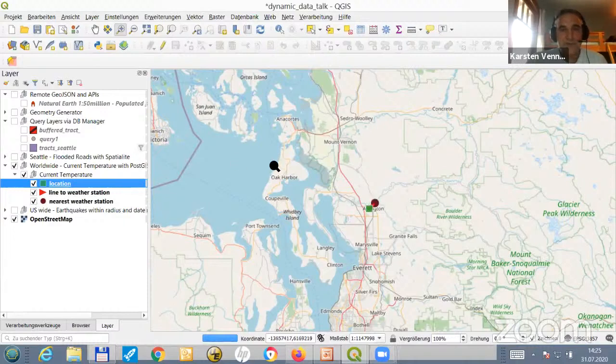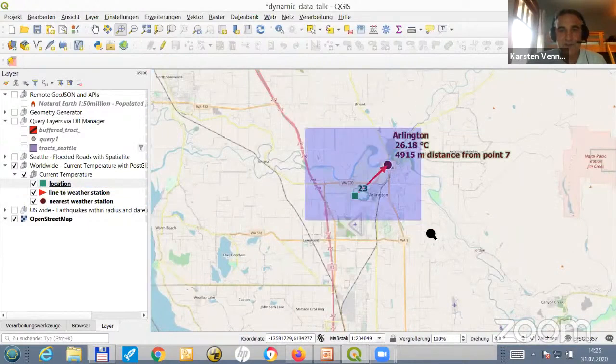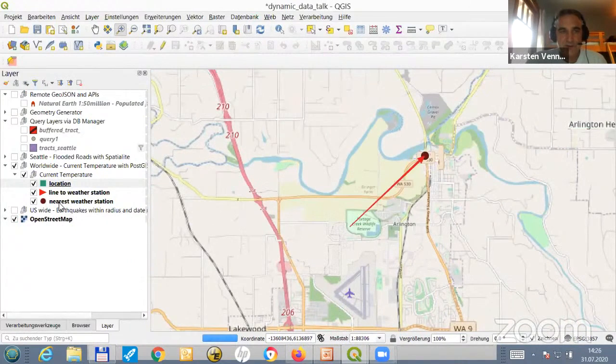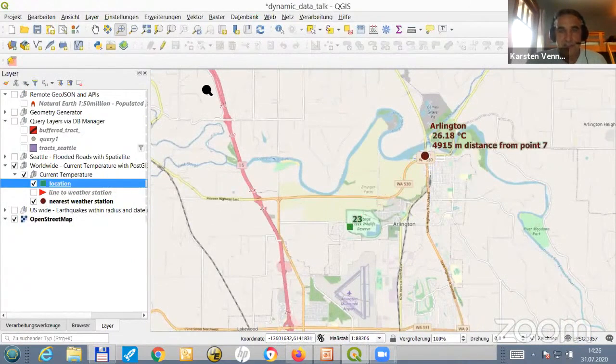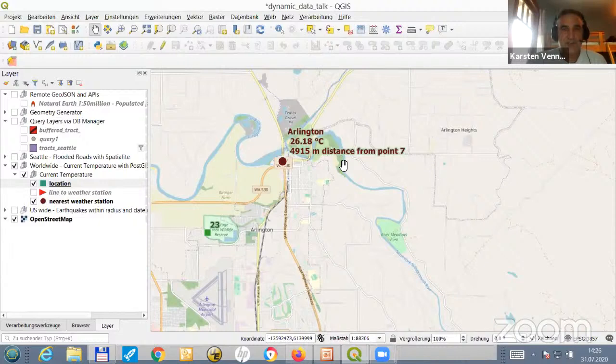So I have two views here, and I need to zoom in more to make this a little bit more visible. So first of all, the first view is what I created with these PL Python functions. I will show that in a second. And basically, I can show that in a database.